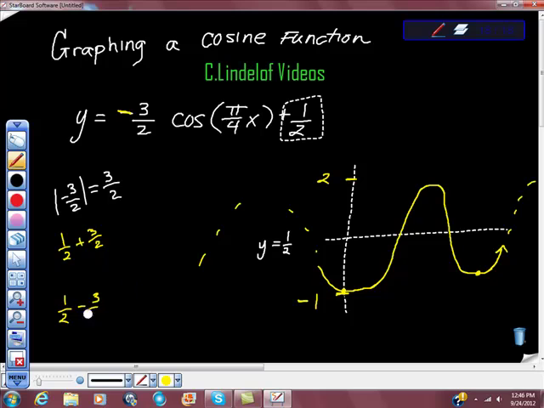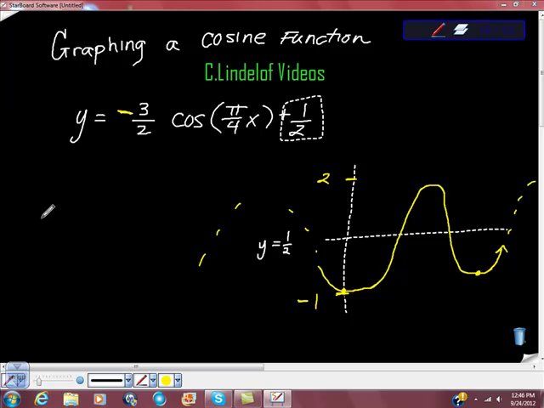From there, I'm going to find the period of the curve. And the way to find the period of the curve is to use the formula that we know. The period of a cosine or sine curve is 2 pi over the absolute value of omega, over the absolute value of this value right here. So I'm looking for this value right in here. It happens to be pi fourths, so over pi fourths.